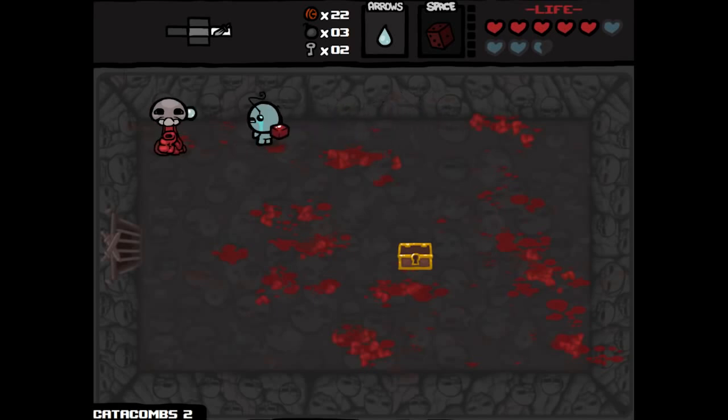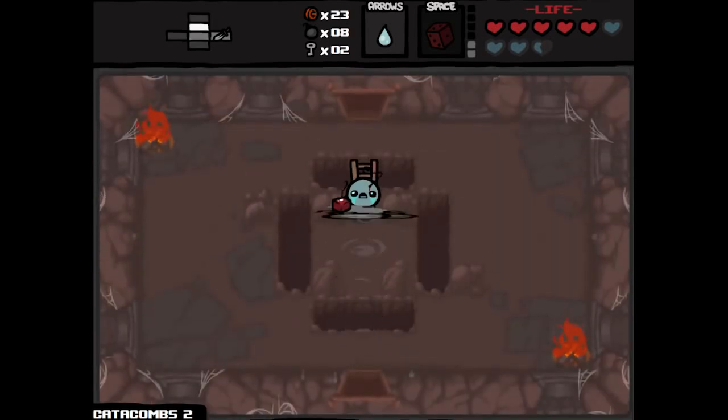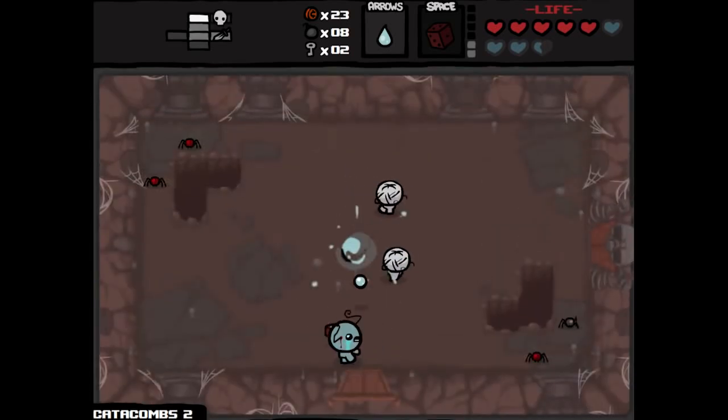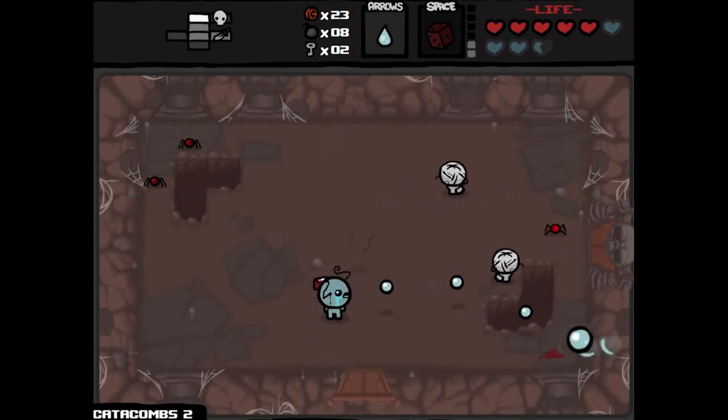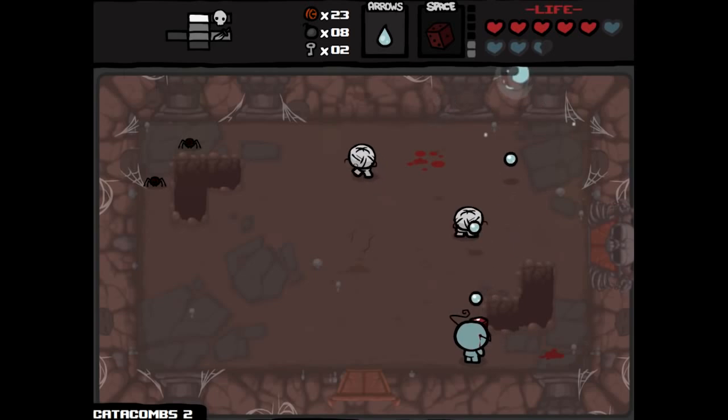Alright. One last time, let's get this over with. Build up our D6, look for the next room. Save some bombs. That's nice. I'll probably go fight the boss right now. I'm not going to be in a much better spot thanks to the rest of Catacombs Part 2.